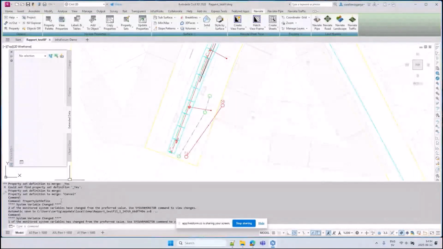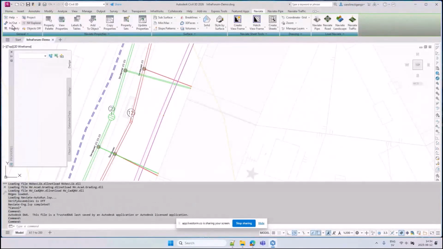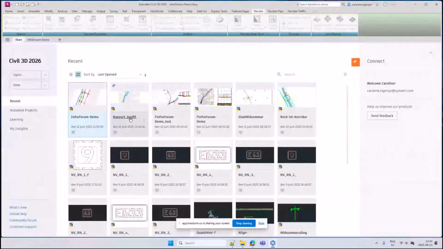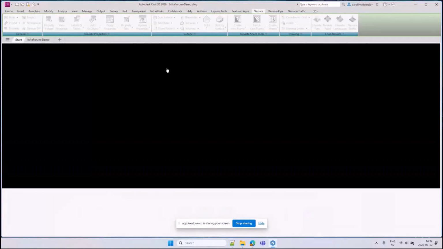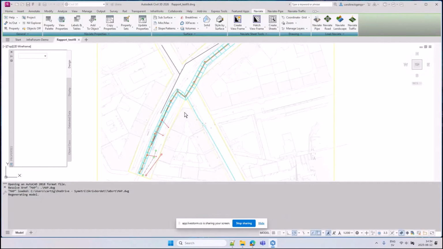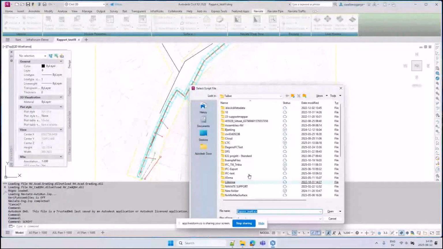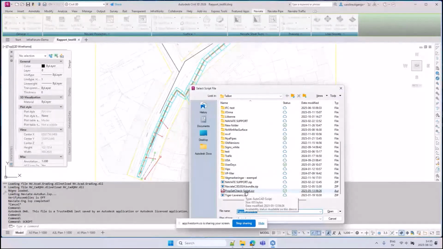And you notice that I said that on the command line, it said report to a report file. And that means that if I'm just going to close this one and not save it, I can run this as a script. So I'm going to open this one again. So now I haven't fixed anything in this file. It's the original faulty file. So I can run all of these via a script. So basically what I just did on the command line, I can run this as a script file, which is a text file. So I'm just going to run this one.